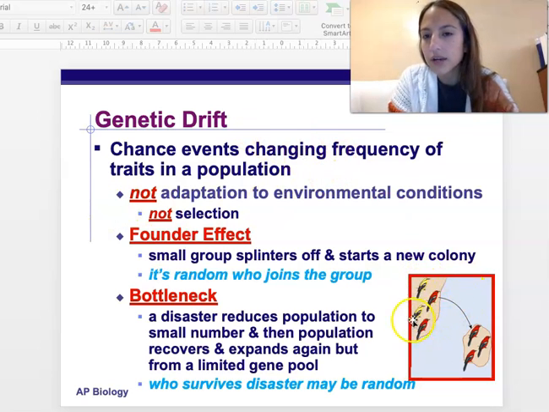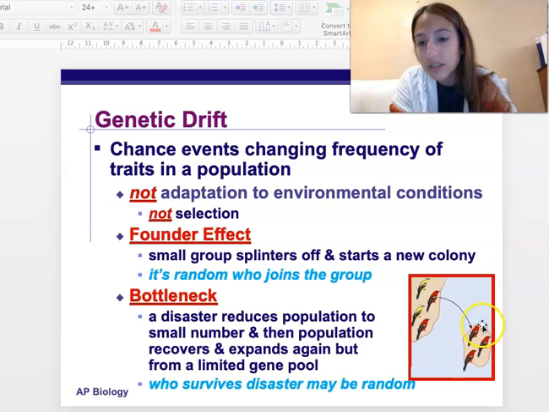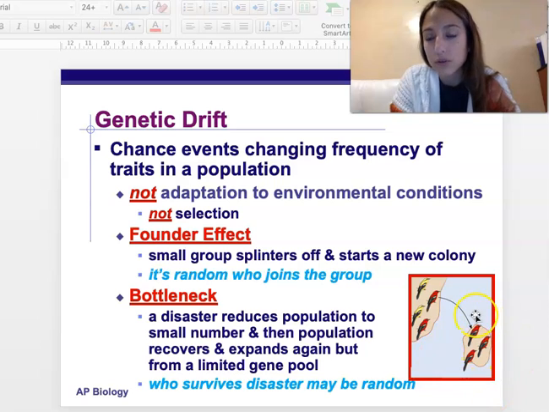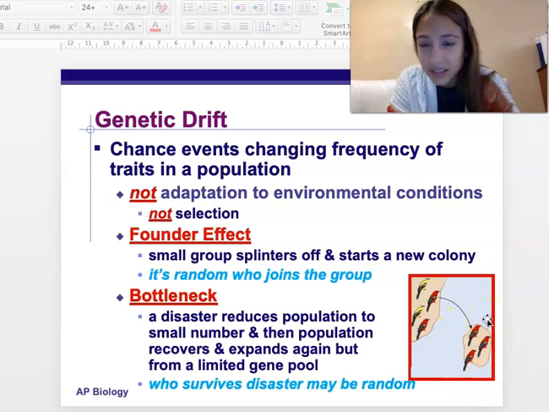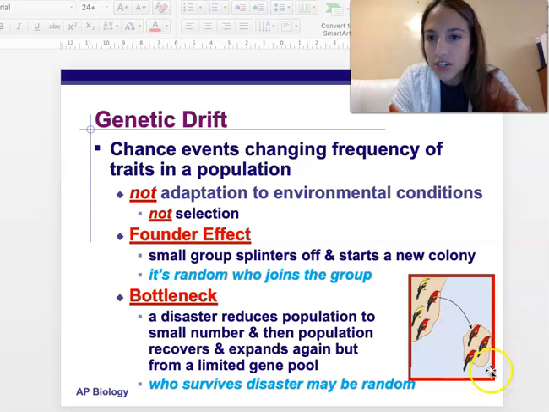Let's say here, okay, there's a yellow bird, there's a red bird, and they're 50-50, right? 50%, 50%. But by chance alone, it was the red bird that migrated into a new environment. So the new environment that is colonized by this red bird is only going to have the red bird's alleles. So in this case, this red allele was favored not because it was beneficial to the environment. It was simply fixed, or it was simply increased in the population simply based on chance, just because that bird was the one that migrated. It could have been the yellow bird.